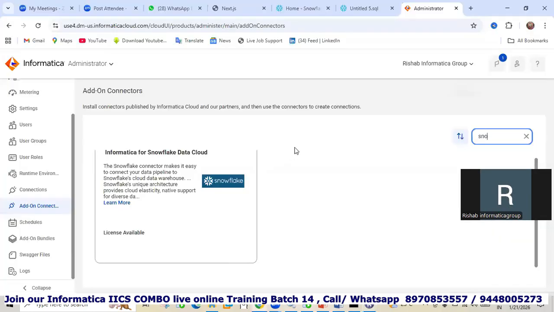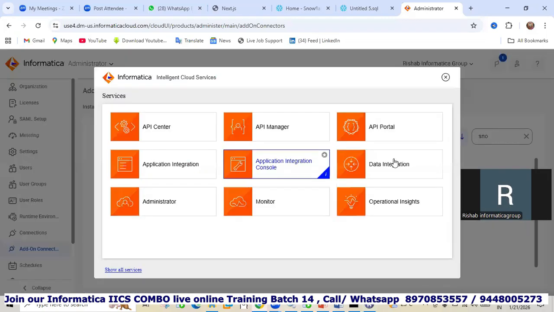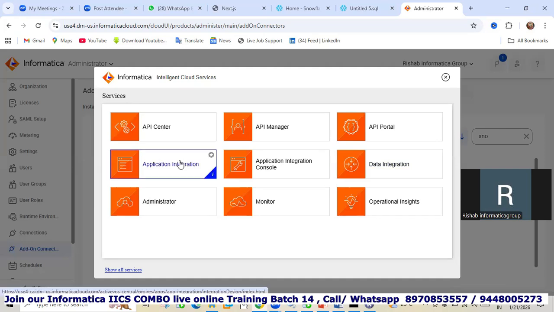Let me do a basic mapping in IICS now, right? So as an Informatica developer, you will always be in this data integration. If your project has Informatica IICS CAI also, then you will be here in this application integration also, right? Many projects have both or optionally any one. But as an IICS developer or Informatica developer, we should have a good idea on both, application integration and also data integration. So this is called CAI and this is called CDI.